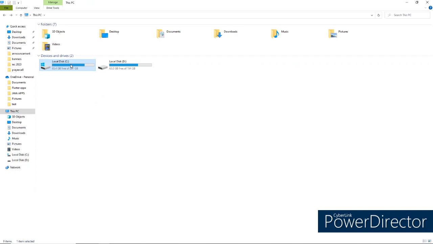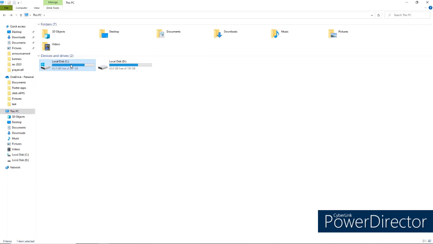Can you go to My Computer? Open any folder and check your left bar.